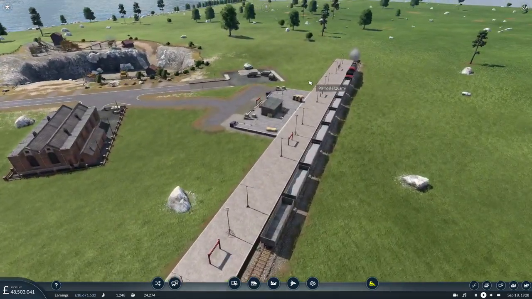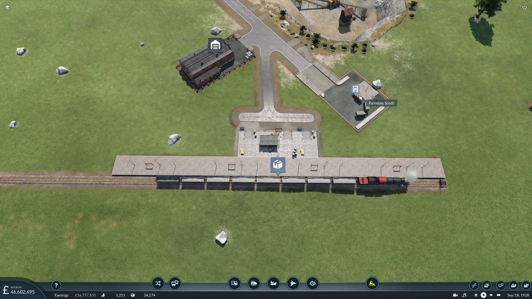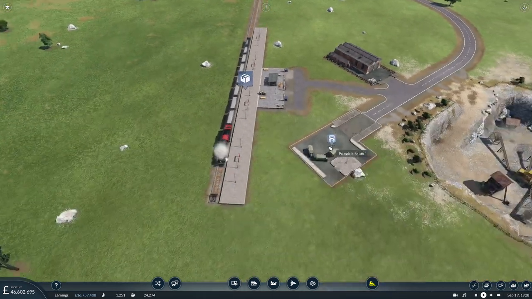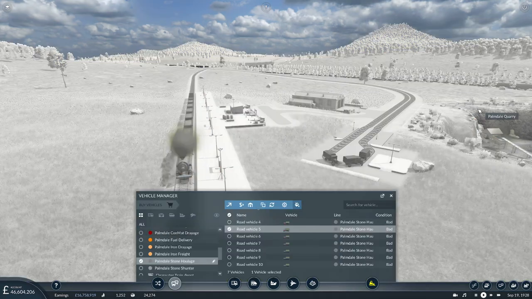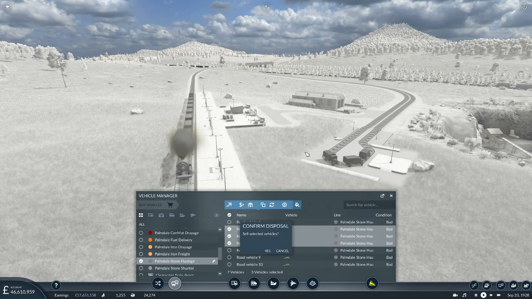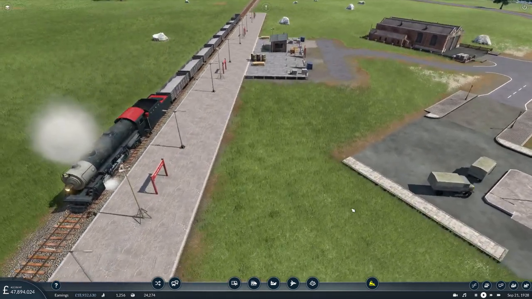Although, saying that, it looks like it's almost balanced this out a little bit as our trucks are being ignored now. I take it back. No, they're being ignored, aren't they? We can start selling some of these then, I think. And we'll sell three of you. In fact, we can probably sell them all, can't we? Yes, sell those three. Confirmed disposal. That's one way to put it.